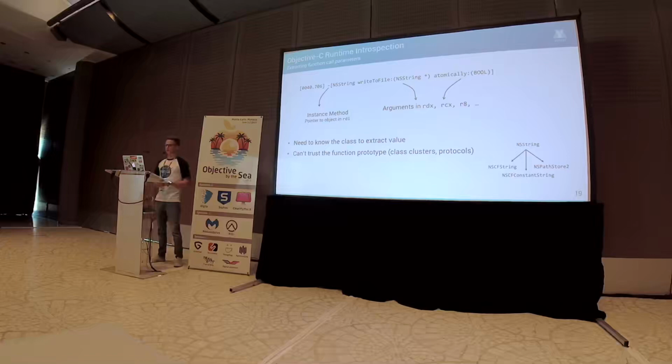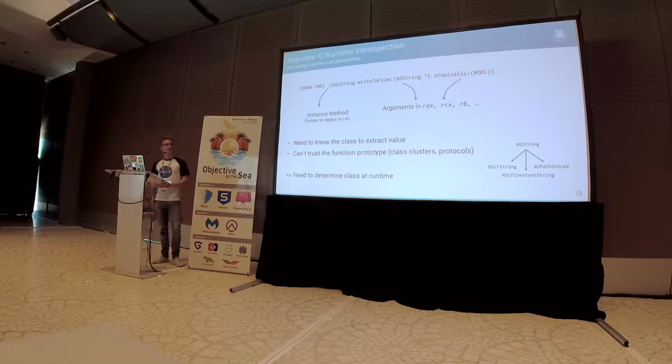And also, since this is object-oriented programming, we might have functions which have protocols as arguments. So basically there, you don't care about what the actual class is at all. You just need to be sure that your object behaves as expected by the protocol. So when we want to analyze this dynamically, we need to determine the class at runtime, because we can't know in advance what the parameters for these calls will be.